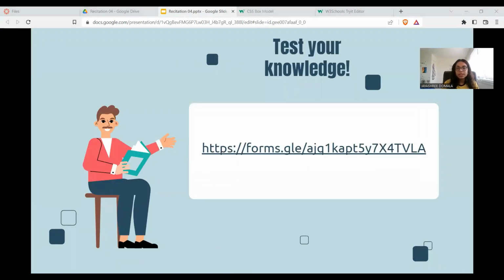So with this, we come to an end of the recitation, and we saw multiple things this time. We saw how to do inline styling. We also saw how we can do external styling by connecting the pages to a CSS sheet, how to create menus by using the simple concept of lists. And we also got to know more about the box model of CSS.